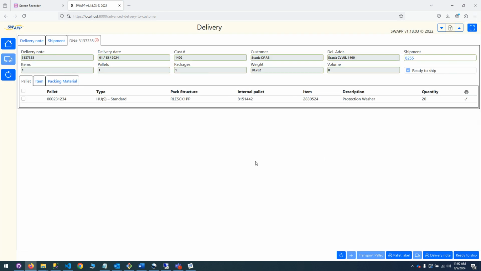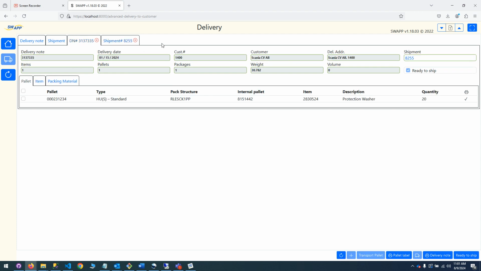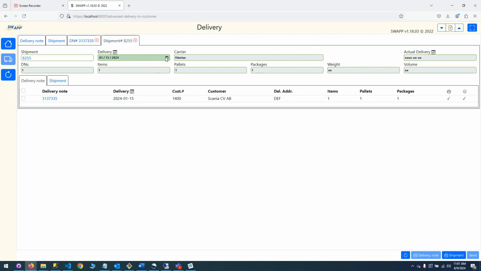that particular delivery node becomes read only. You cannot see the delete button, it becomes hidden. The checkbox is marked as ready to ship, indicating that this particular delivery node is marked as ready to ship. For the shipment number, you can still go into the details, but you can't modify it. Then the delivery field also becomes non-editable. But you can modify this delivery date by going into the details of the attached shipment. There, this date is editable.